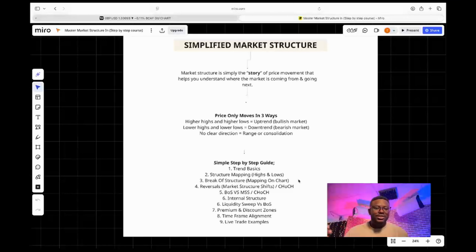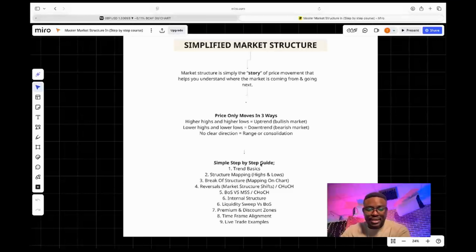If the chart is bullish, you're going to get break of structure. And if the chart is bearish, you're also going to get break of structure. And then market structure shifts, which we use to catch reversals. You could also call it change in state of delivery, or change of character, whatever they call it, it doesn't matter. The main reason I'm creating this video is that I'm trying to simplify all the jargon that's been pushed out there. The only thing you really need to know about is break of structure and market structure shift. So for the sake of this video, so we don't waste time, we're going to term reversals, market structure shifts, and change of character as the same thing.